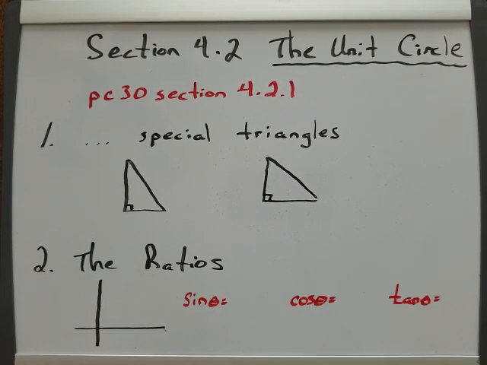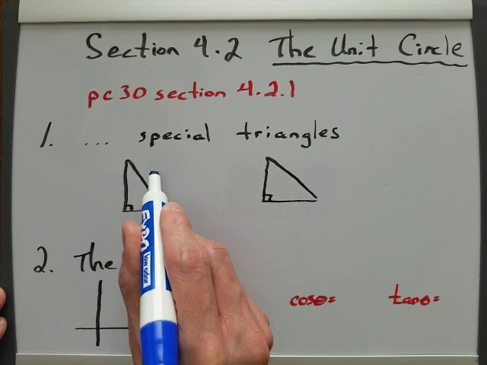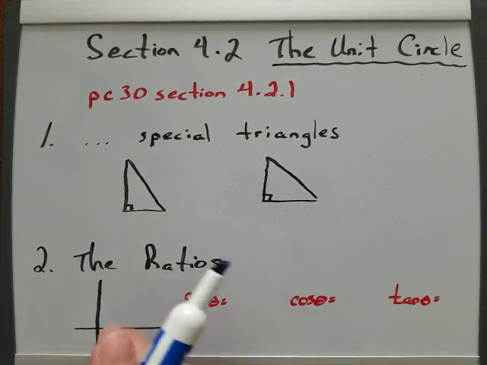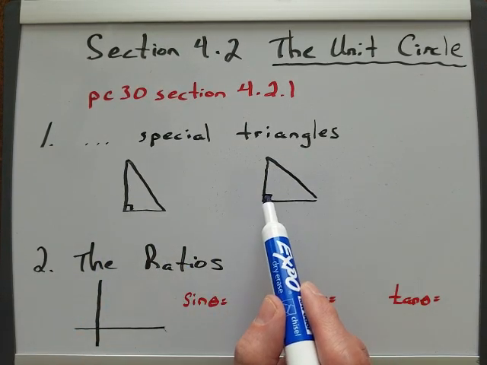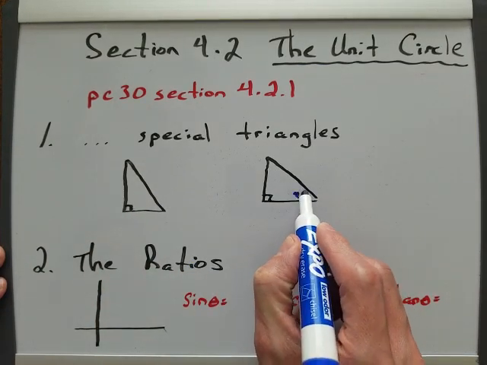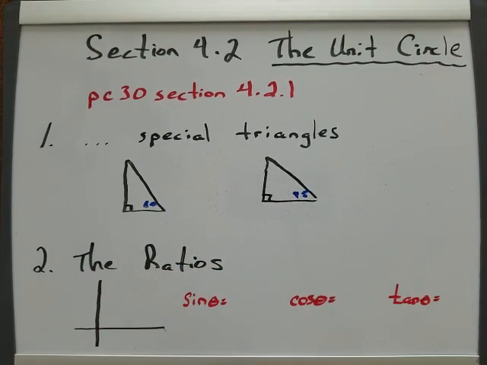So number one, where do the values on the unit circle come from? And you would want your unit circle out in front of you as you're watching this video. The unit circle comes from the special triangles, and I introduced this just slightly in pre-calculus 20. The two special triangles, maybe the most important triangles in the world, are a 30-60-90 triangle and then a 45-45-90 triangle. I'll put down 45 once here. It's kind of small to the right, and then I'll put down the 60. Hard to see, so I won't even try the other 30.